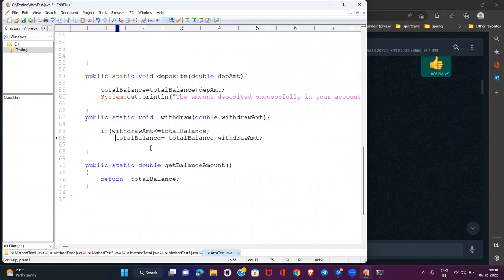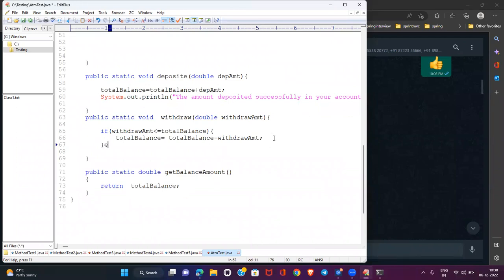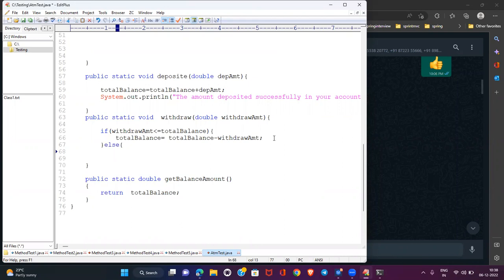Otherwise, what should you get? You should get an insufficient balance message, right? So here you should say System.out.println, insufficient balance, try later.